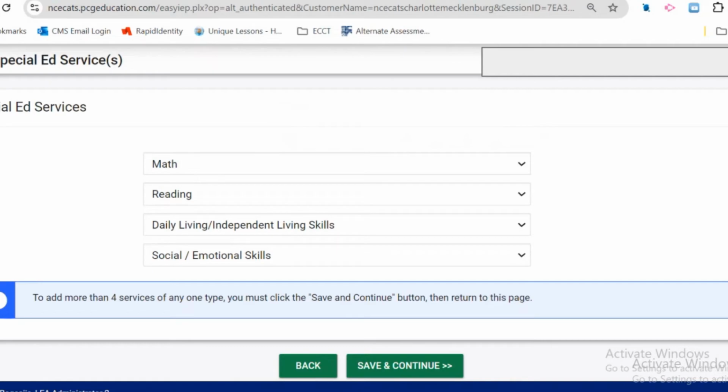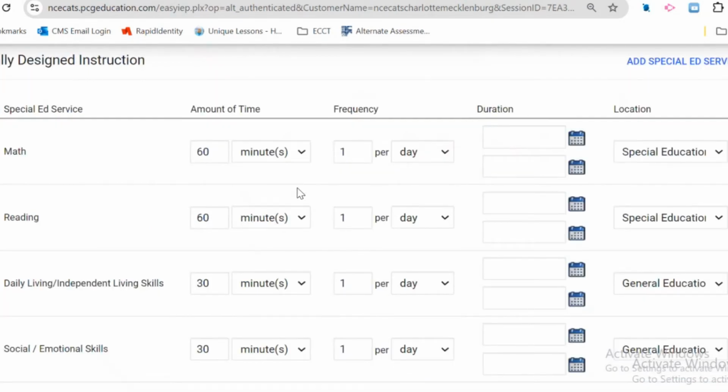Daily living skills would represent the time they spend at lunch. Social emotional learning skills, that would represent the time that they spend, let's say, at recess. Once you add these into the section, you are going to see some different details that you add to those areas. So this is why you want to add all the different areas that you can. Math, reading, writing, assemblies, all this stuff is going to be here, and you're going to add those in because you're then going to put the details as far as the location where they're going to be served. So let me show you what I mean by that.